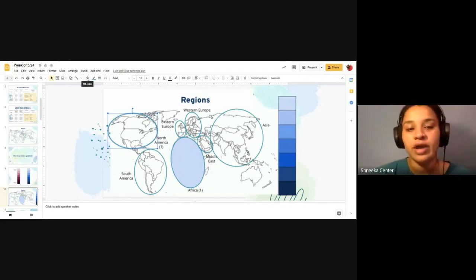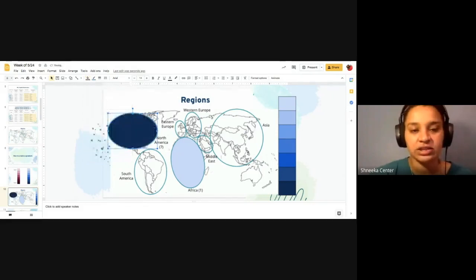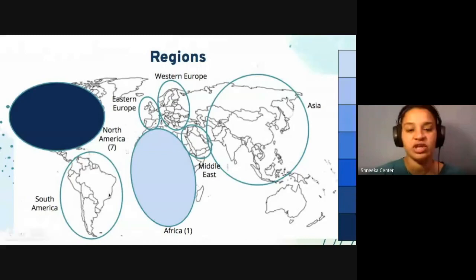When you are at your final number 7 region, the highest carbon emissions region, you have to go back to the custom box, and it'll be the last color. So you click that, and then that will be the color that's here. Once you're finished filling in all of the circles, you're going to answer the questions in your notes that are reflecting on this region map. If you have any questions, feel free to reach out to your teacher.